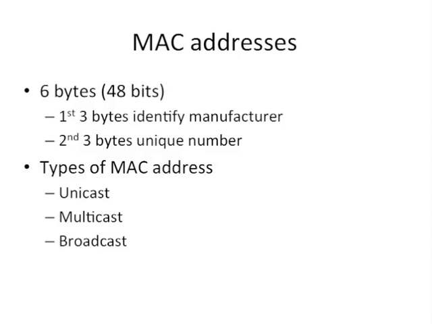We have 3 types of MAC addresses we might experience: unicast, multicast, and broadcast. A unicast MAC address is used in one-to-one communication, so we have one sender sending to one recipient. A multicast MAC address is used in a one-to-many situation where you have one sender that wants to send to one group of recipients. And then a broadcast MAC address would be what gets used if one node wants to send to all nodes on the network. And we'll see an example of that when we talk about ARP.